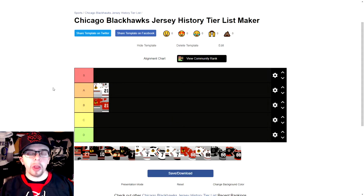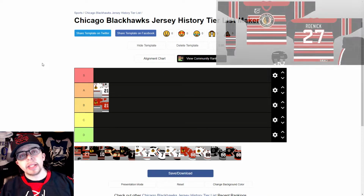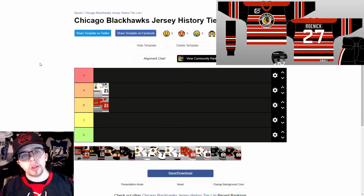And now we're going to skip all the way to the 1991 to 1992 season, the 75th anniversary season of the NHL. Now, like I said, there were very, very minor changes between these original jerseys here and the 1991-1992 season. All they really did in between those years was change the outline with the number kit, as well as add a nameplate. And in 1981, they also made the stripes a little bit bigger, but that's all they really did in between those years.